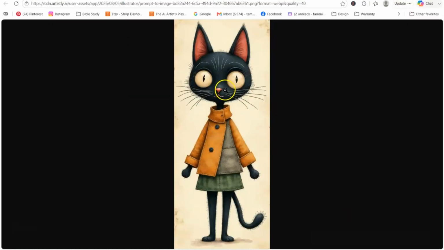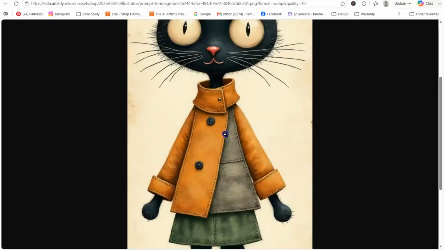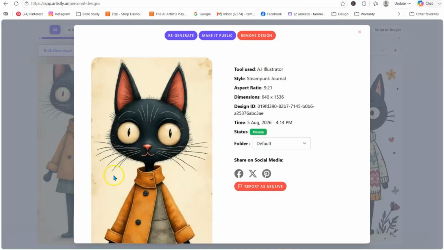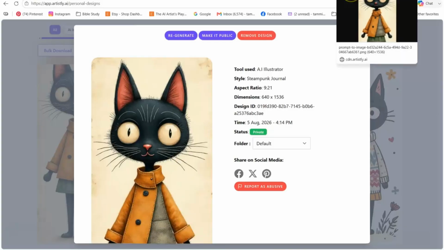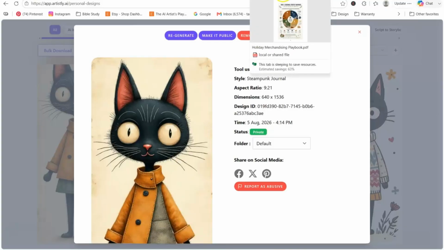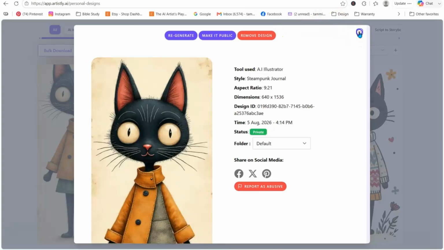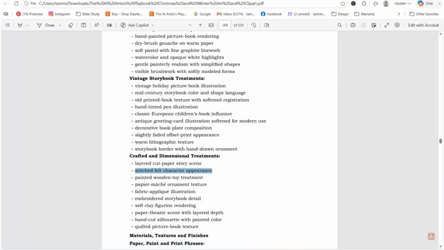You see the detail? Right here, where you see the stitches? How cool is that? What can you do with that? And the playbooks are full of so many just amazing details that you can add.